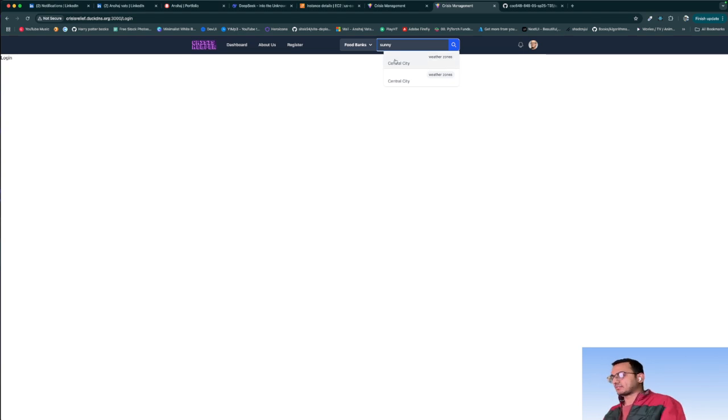If we go to food bank and let's say we are looking for bread, so we search it. Because these are default values we have put in our database, it just shows okay, central city. And then we can go to location. Let's say I'm looking for a park. I get locations with park in it. Now similarly, weather zones, you can look for sunny here. Now this again gives you the result. So this is the idea. It's all retrieving from the database.